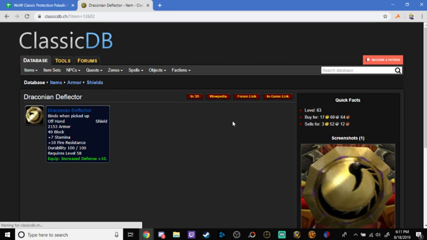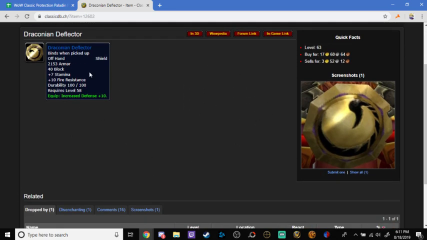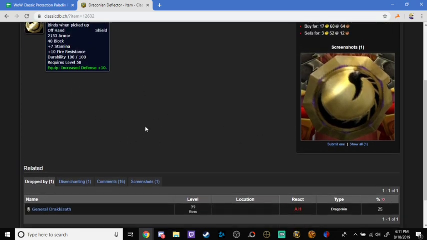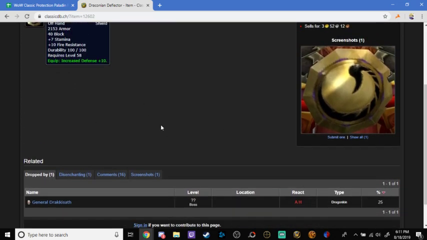Most people know this shield. It's pretty popular, this one right here. Lots of block, lots of armor, good stats, fire resist, and 10 defense. So this shield is really, really good, and you get it from UVRS off the last boss. So try to get this if you can.